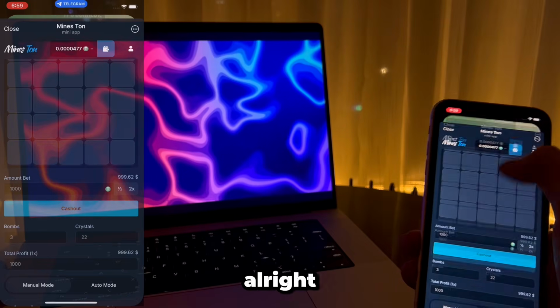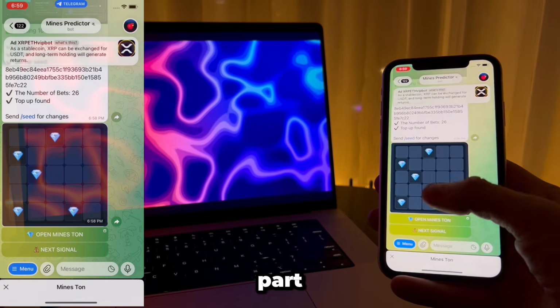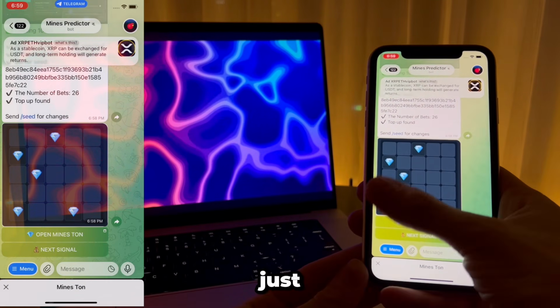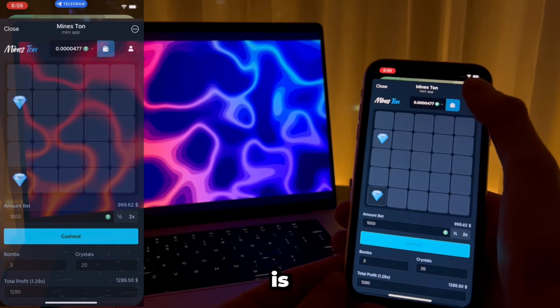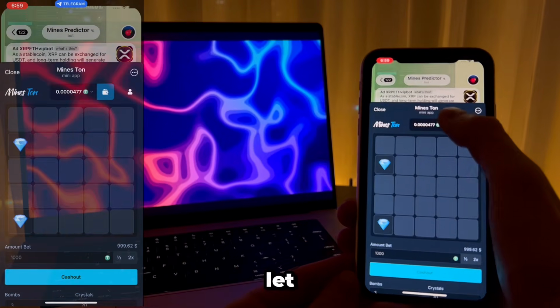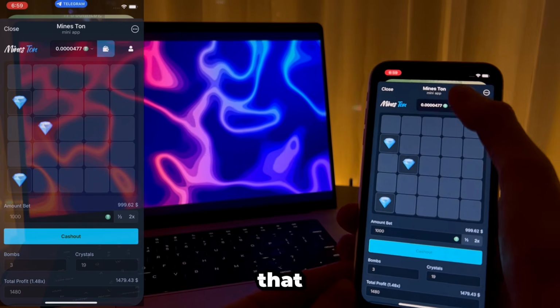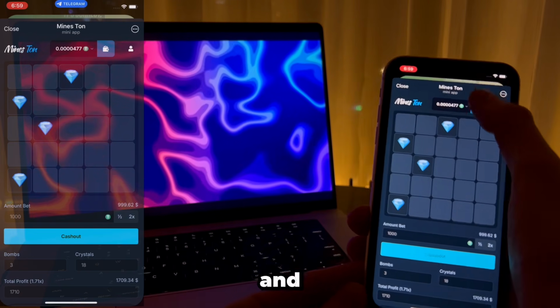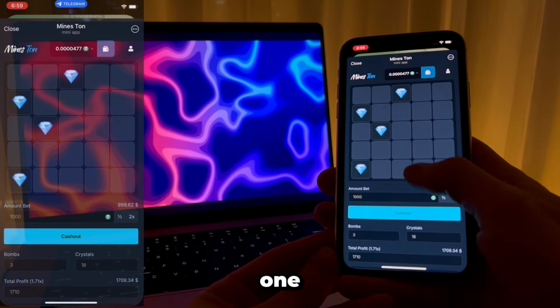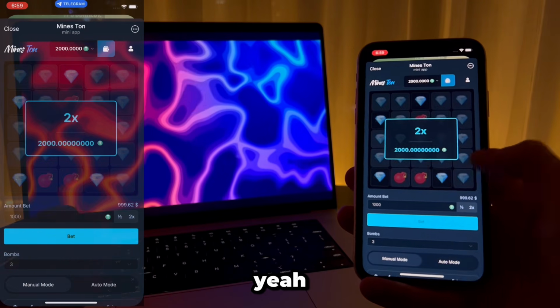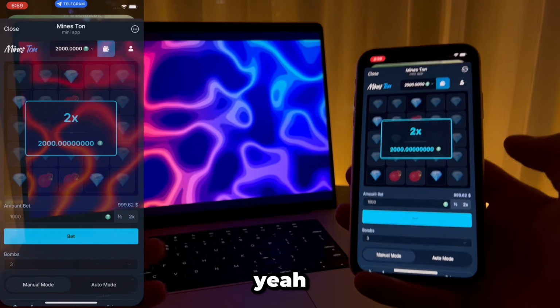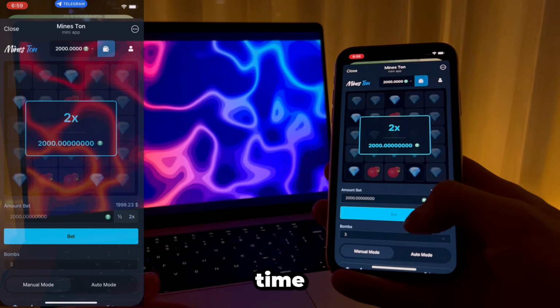Okay. All right, now it started the most interesting part of this video, because I need to just follow the picture I'm seeing right now. So first is here, one more here. Let me just check the other three like that. All right, here, and where is the last one? The last one is on the bottom side. Right, let me just check it. Yeah, everything works nicely. Yeah, look at this, and I will do it one more time.